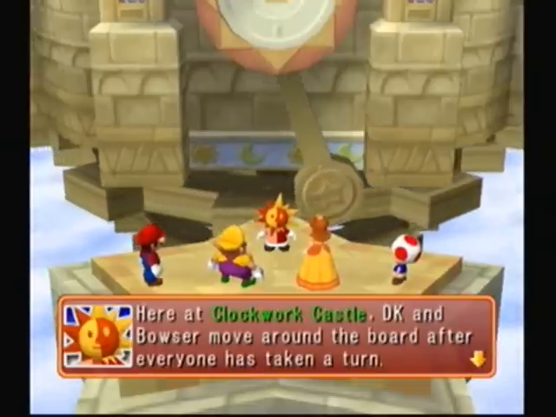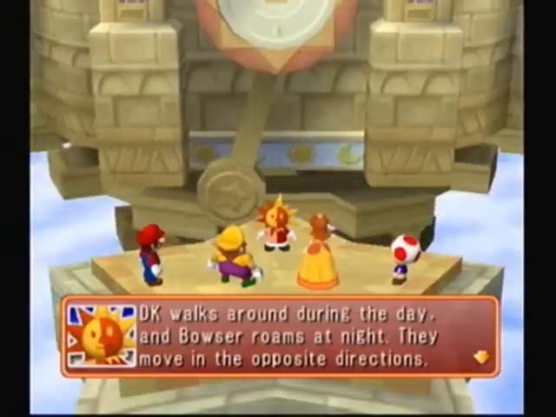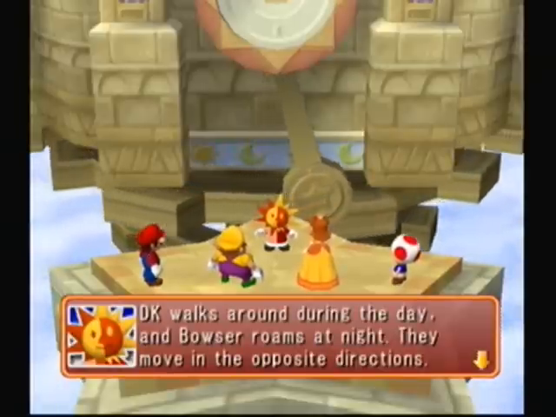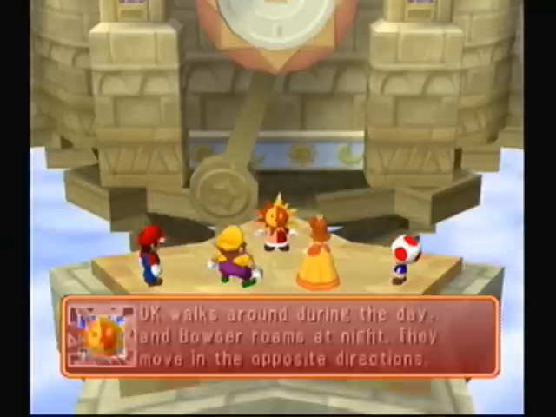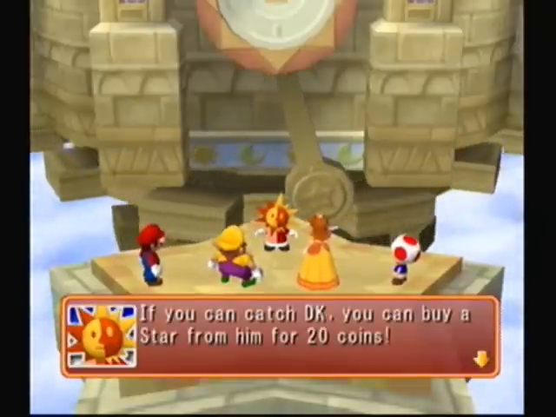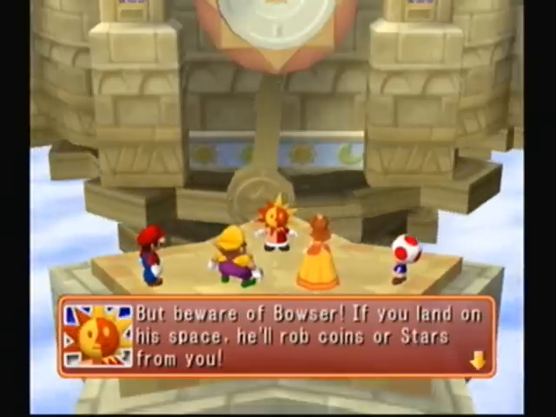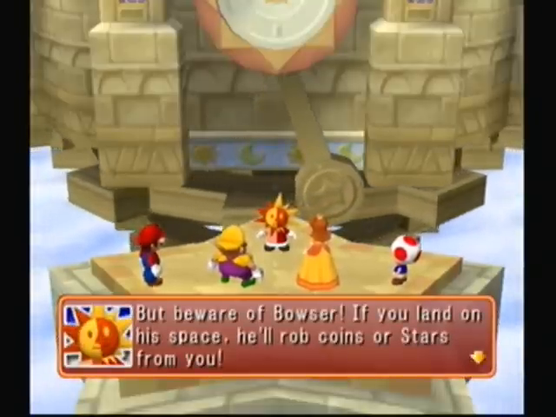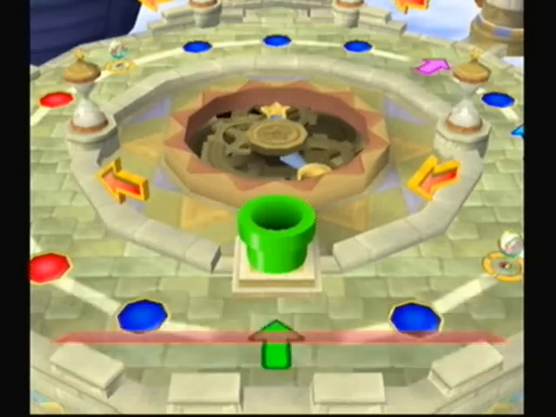Here at Clockwork Castle, DK and Bowser move around the board after everyone has taken a turn. DK walks around during the day, and Bowser roams at night. They move in opposite directions. If you can catch DK, you can buy a star from him for 20 coins. But beware of Bowser. If you land on his space, he'll rob coins or stars from you. And that is basically how the board works.